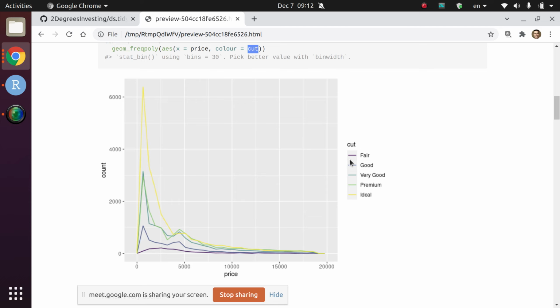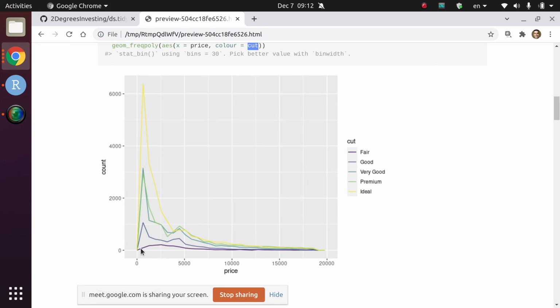But then for fair diamonds we have a lot fewer observations, so it is kind of hard to spot the relationship between these curves. Remember that the whole goal today is to explore how these two variables relate to each other, cut and price. So we can't see that in this plot very well, because for example the fair diamonds are so compressed in the lower part of the curve.